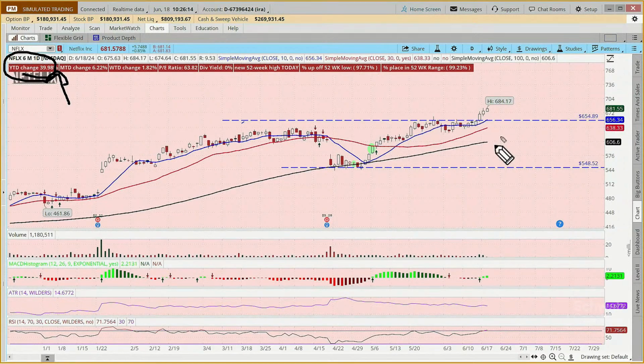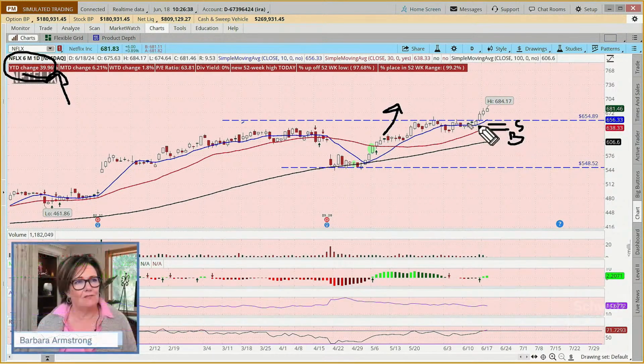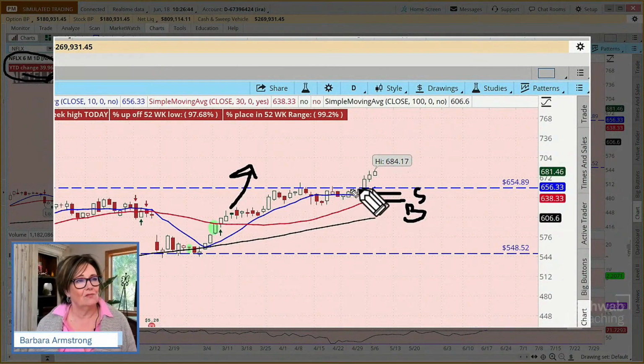Now it has broken above resistance, and often old ceilings become new floors. So could we sell something below this 654? Maybe sell a 650 and a 645. So we'd be selling this put and buying this put. And we want to be below this support level. Now it's already at 681. We're looking to sell something that's $30 below. So it gives us some wiggle room, right?